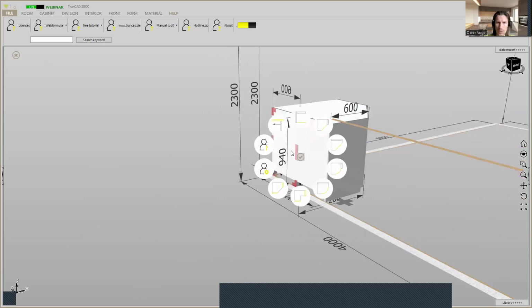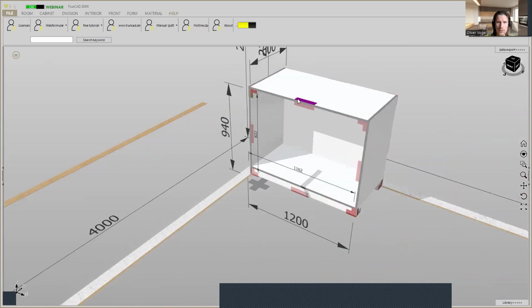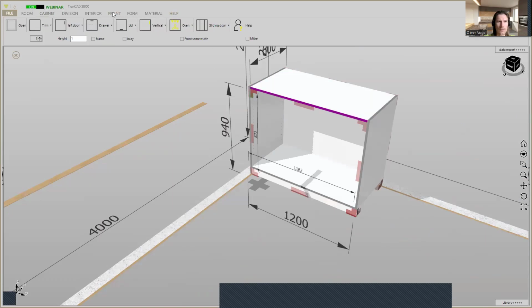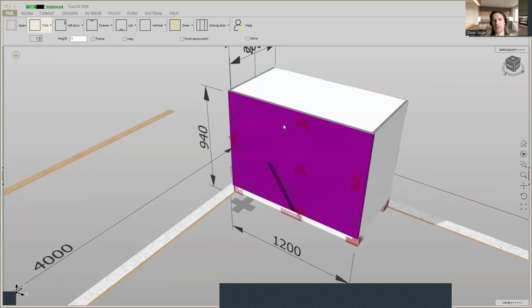But in this case, we use two straight cabinets, and we will prepare it later on. I just click here on the front tab, and we will add a trim on it. We will modify this trim later on.